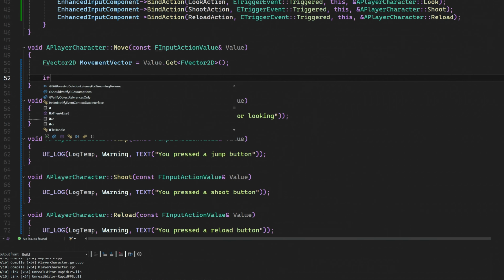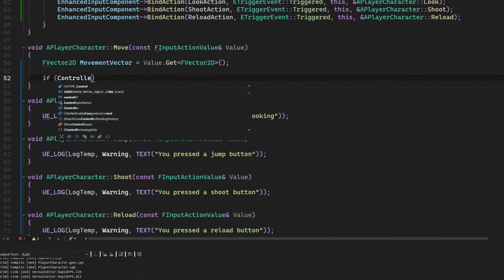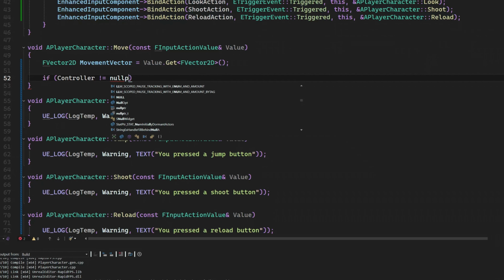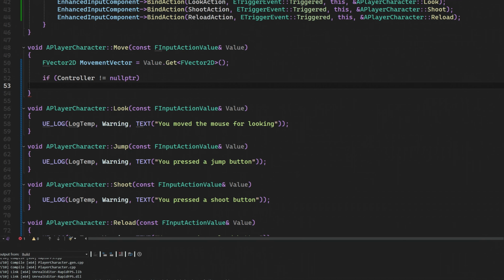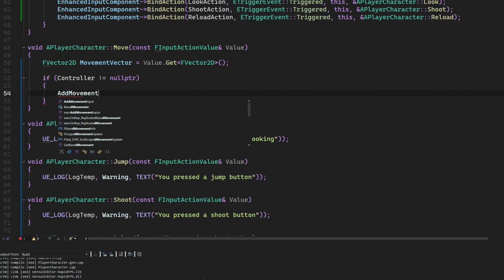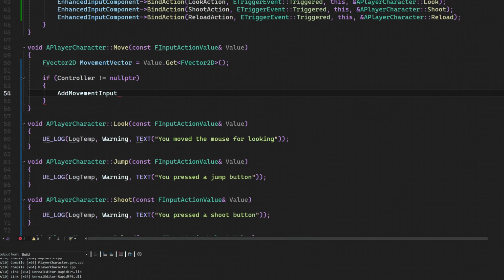Then we say if our controller is not equal to nullptr, this is a check to make sure that we have a player controller. We can say AddMovementInput. And this wants world direction and the value.